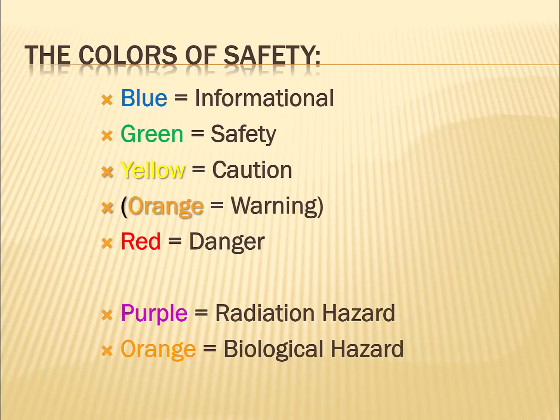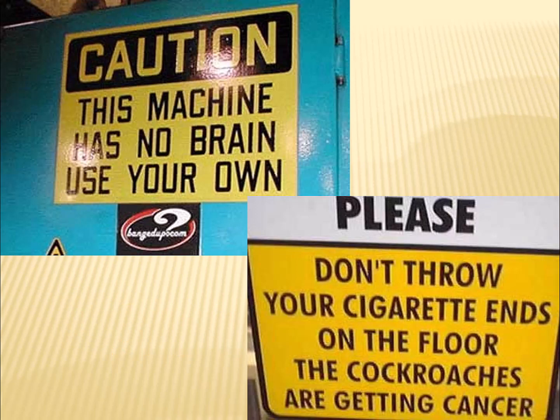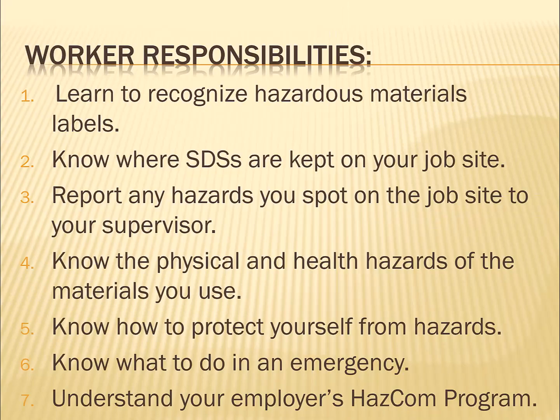Here's some more things on here. For instance, down at the very bottom, besides these things that I've just mentioned, there's purple, or maybe better said as magenta, which I never knew what that meant until we had printers, but it's for radiation hazard. So radiation hazards are typically listed in purple or magenta. Sometimes orange has been used for biohazards, but things that are very dangerous biologically are typically also in red. Things that are very, very serious. So it gives me an excuse to show a few crazy signs here as we're going into this. But signage is certainly part of it.